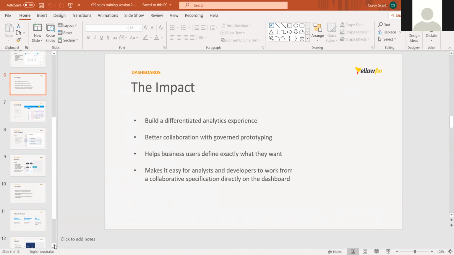It also helps analysts and developers know what they need to build and build it faster with quick charts, so they can work from the same specification directly in the dashboard, and not on pen and paper and emails and all that. So in this area: fewer clicks, fewer steps, higher ease of use for all parties involved.